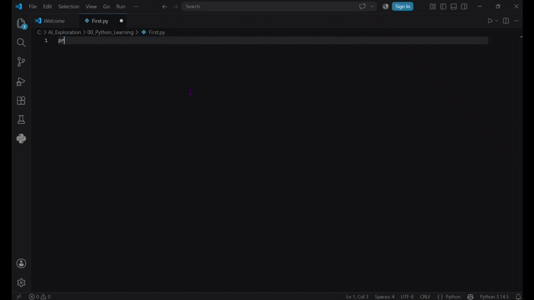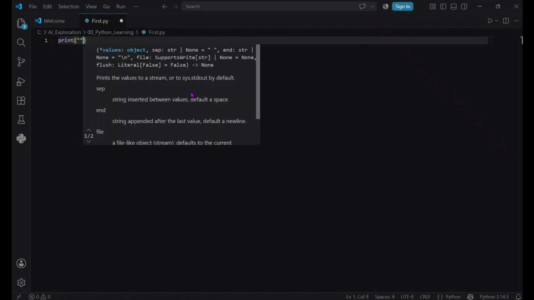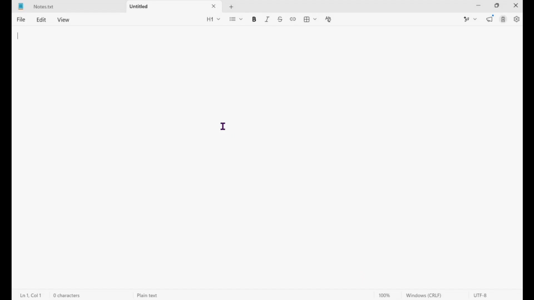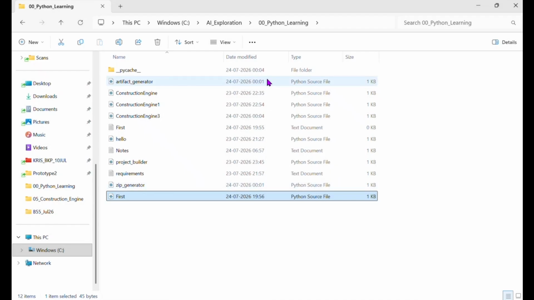For this, I will write print and then give some text, something like this, and save it with Control S. Now, to run this particular file, you have to come to the exact file directory with cd.